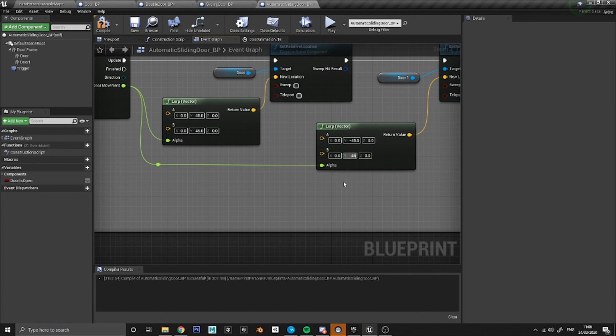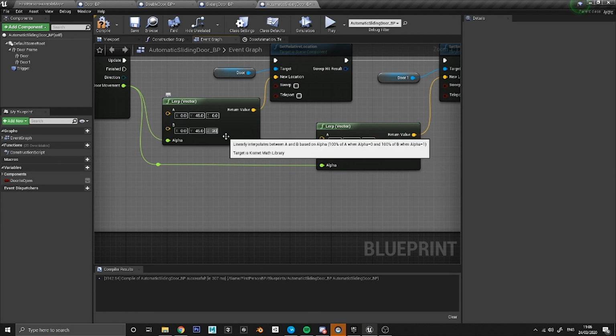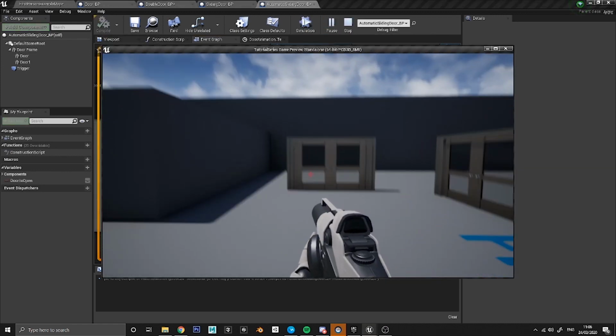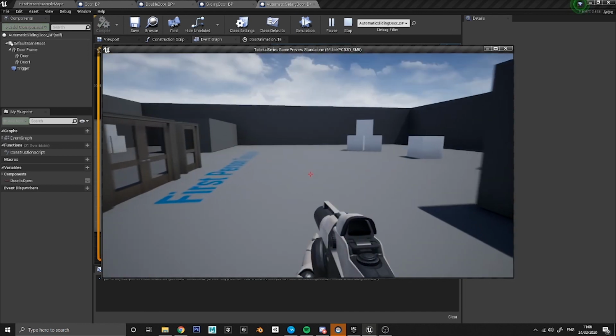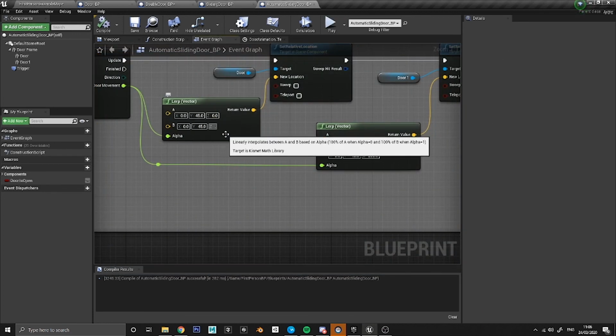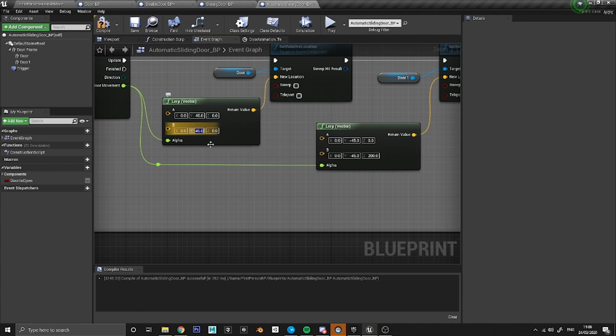So let's make that 0, and the z-axis in B, let's make it like 200. Now the door should slide upwards instead of sideways. There you go, you see? It just depends what kind of door you want. I'm just going to set those back to what they were. Oops. 83. Minus 83. And that one's 0.